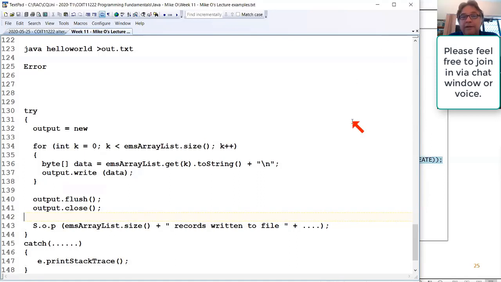Okay, is that okay for writing data to a file, writing data from an array or an array list to a file? Just loop through the array, get each line of data or each record of data, convert it to a string, add a \n on if you want to. You'll probably do it at this stage, so you can look at your file in a text editor and it's not all one big line. And then output.write. Just keep doing that in a loop.